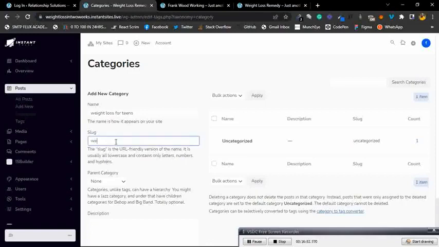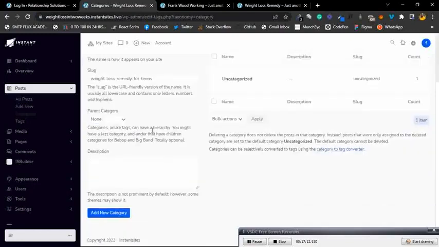So let's just call it weight loss remedy for teens. Okay, so that is it. If you want to have a parent category, you can add that here.